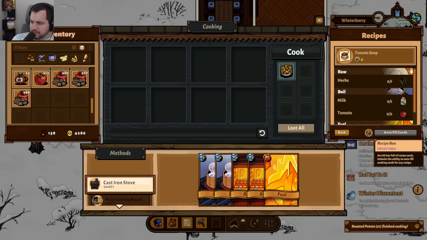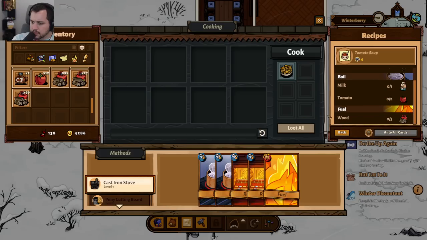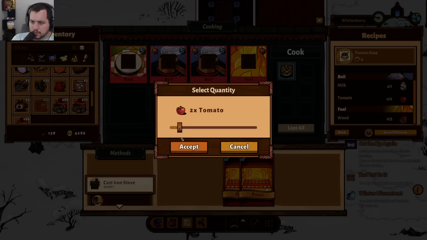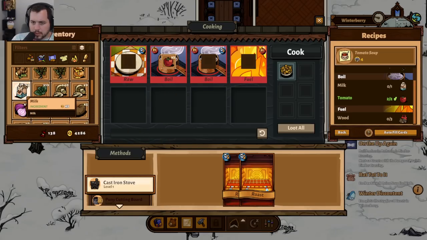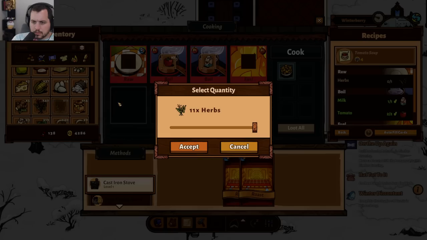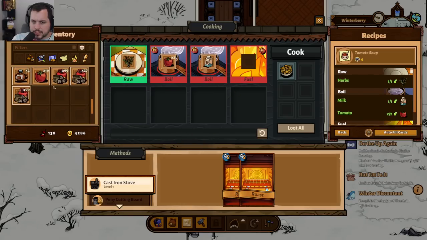We don't have this stuff, apparently. Oh, wait, yeah, we do. Why is that not working? There we go. 2 tomatoes boiled. Boiled milk. Raw herbs. And the fuel. Hey, Matt's not going pretty good today.